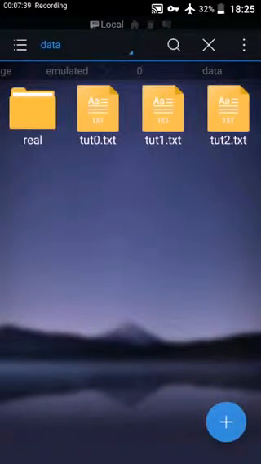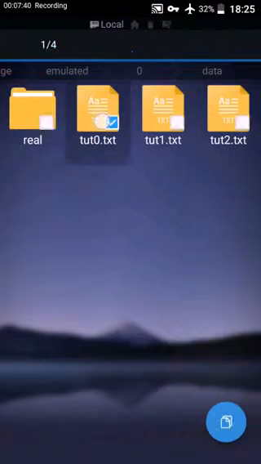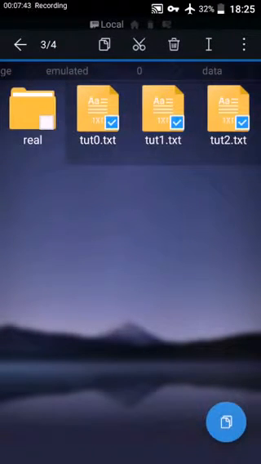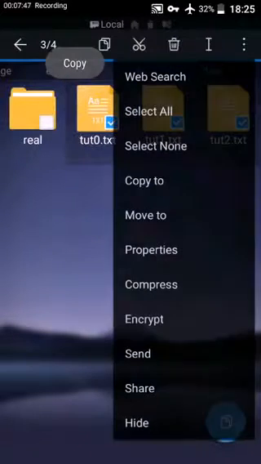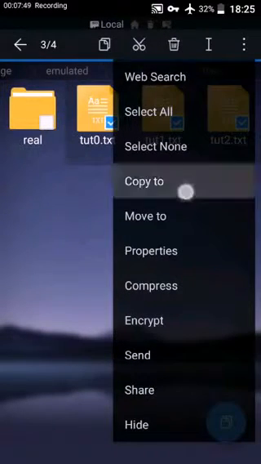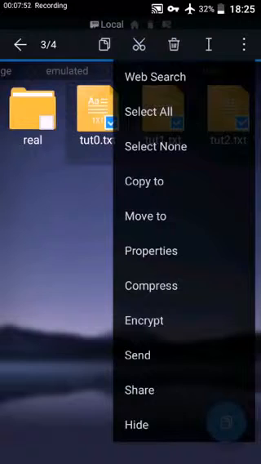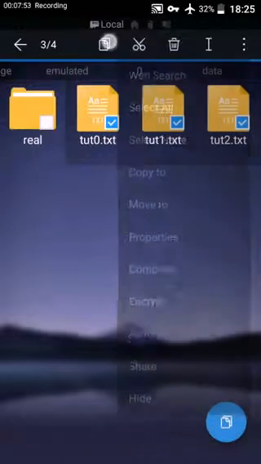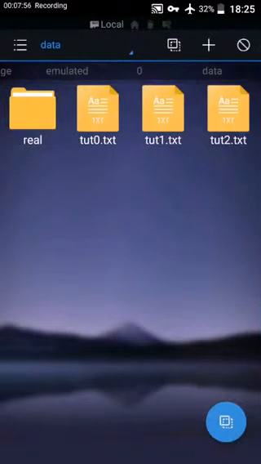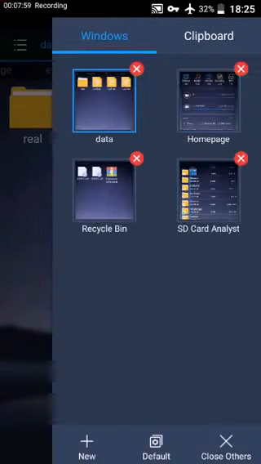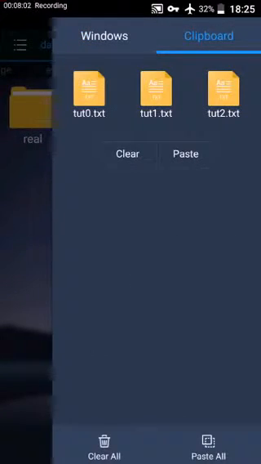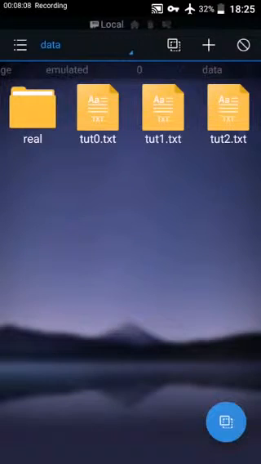Now if you want to copy something in this app, you just select this. At the upper part you see this, which means copy, or you can copy to a specified part. I'm just going to press copy. Now if you slide here in clipboard, you are going to see what you've copied, and you can decide to paste it in multiple places. For example, let me paste it here.